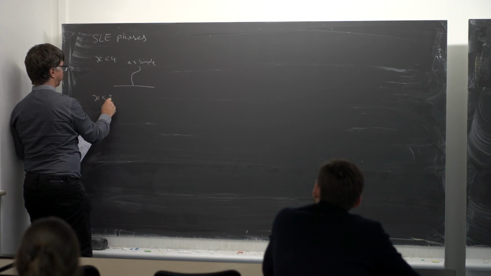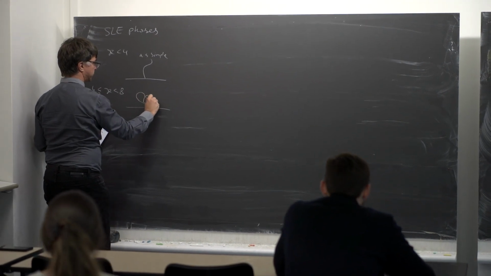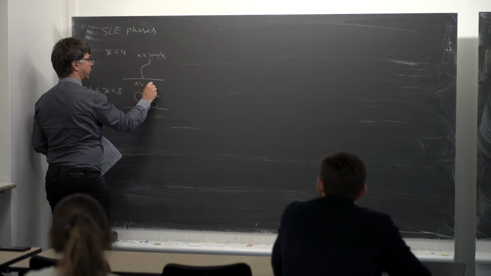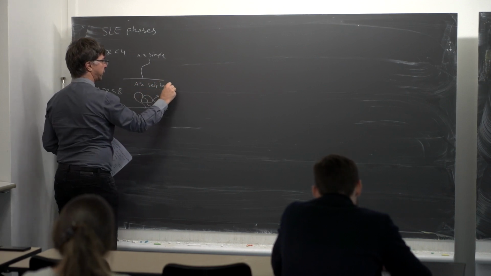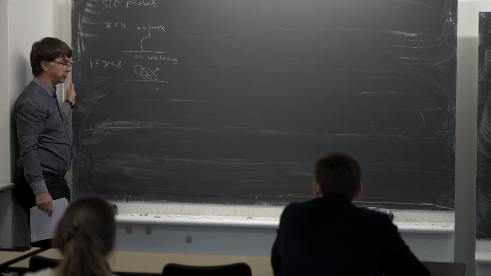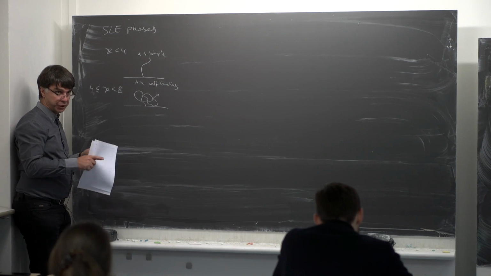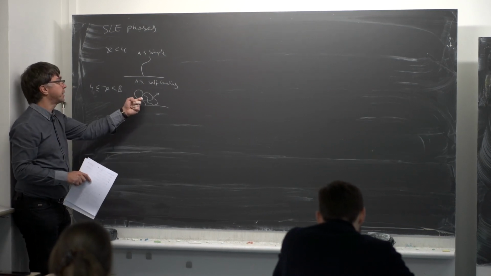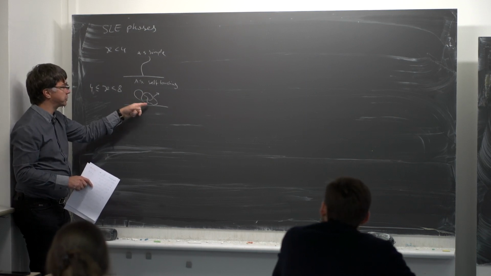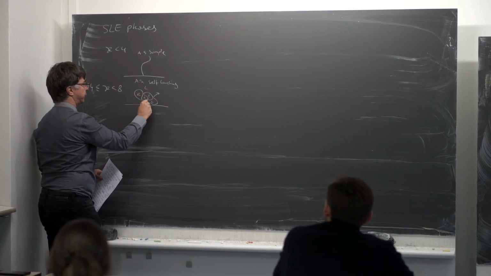For kappa between 4 and 8, the curve is almost surely self-touching. So it's a curve which goes something like that. By self-touching, I mean that there is a countable set where it touches itself. During any time epsilon interval, it will touch itself infinitely often. But it leaves these gaps, and each gap is either on the right or on the left. If you just fatten the curve a little bit, you will see it. For example, here these gaps are on the left and these gaps are on the right.